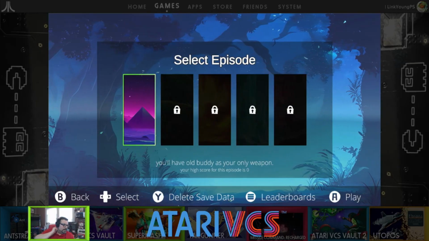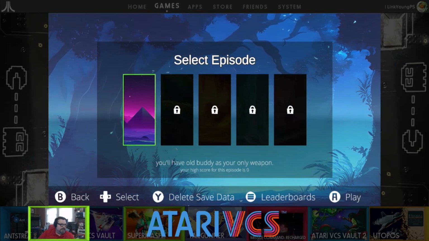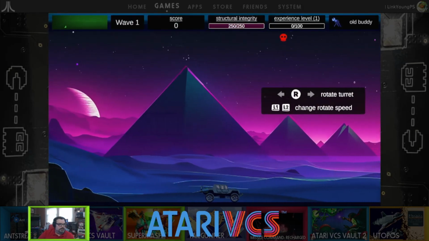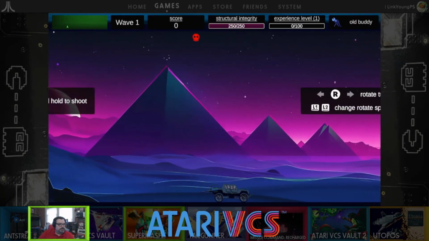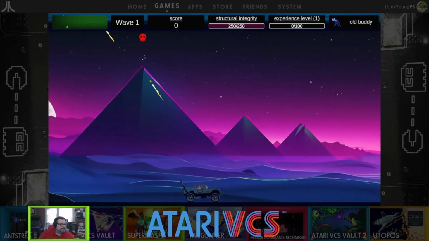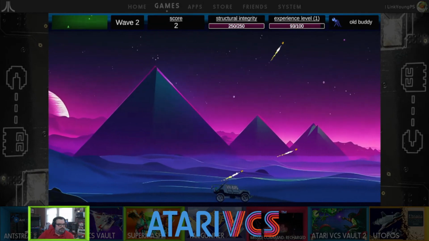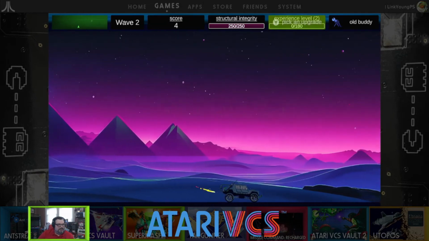You'll have an old bunny as your only weapon. All right. Let's go. Move rover. Rotate turret. Okay. Things are coming back to me now. It's way better with a controller. I was playing with a mouse and keyboard last time.